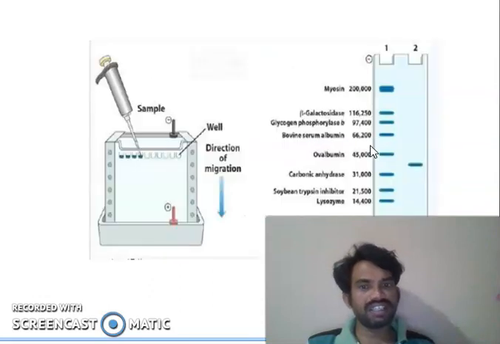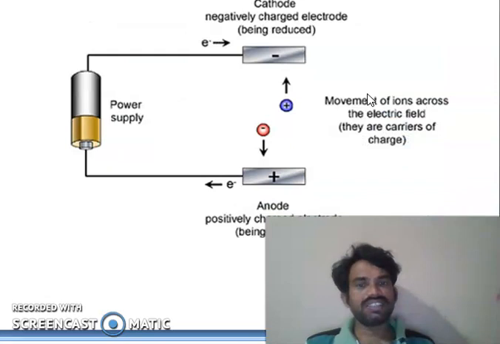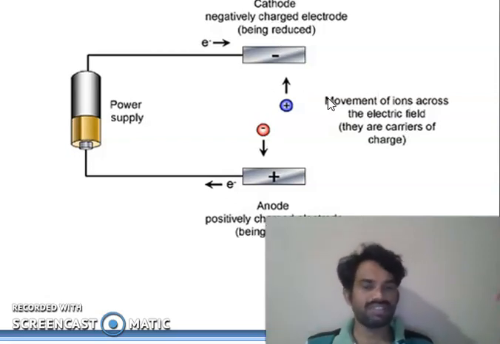This is how the sample is loaded, and this is the control, like a protein dye marker. This is a protein standard of various molecular weights, and you can compare it with our unknown compound. This is the control experiment. You can see how you supply power to the SDS cell. In the power supply, the cathode has negative charge and the anode is positive charge. Depending on their size, the proteins will move from negative to positive charge.